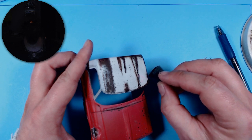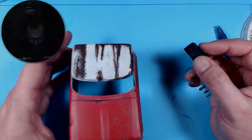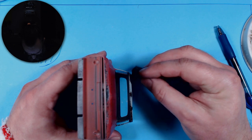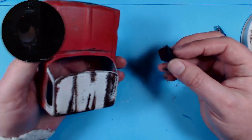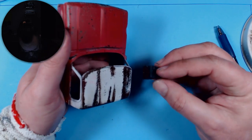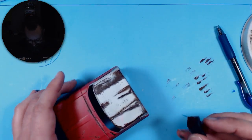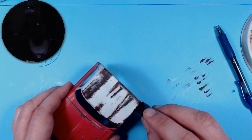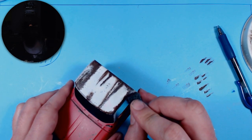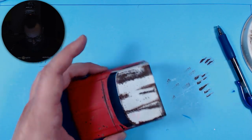The weathering line is still being produced for us by the wonderful folks at Reaper Miniatures, so Anne is handling the production of this for us, and still says it's the most complicated paint she's ever had to make, and it's also one that nobody else in her lab gets to make for us. Because even if you follow the formula, a lot of times you have to tweak it. And they might be surprised by what it takes to get that color right.